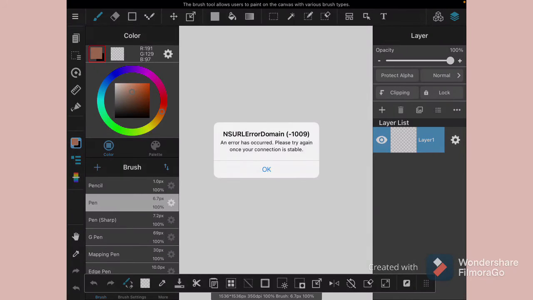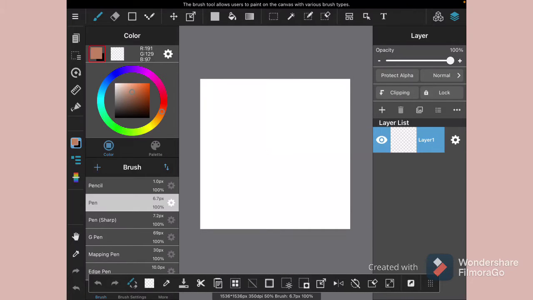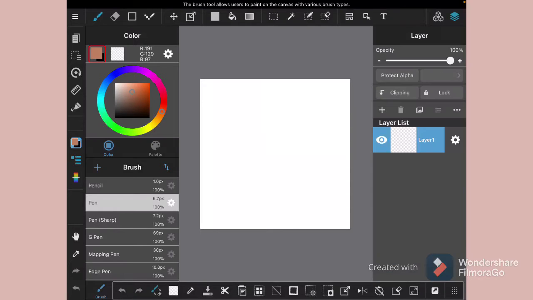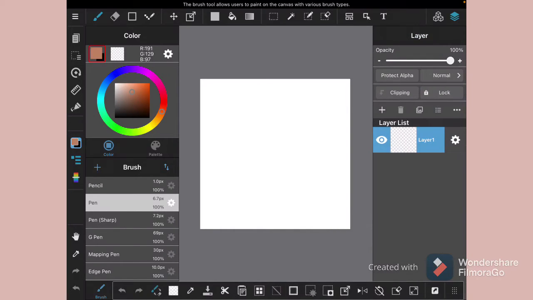Now it has been loaded. Well, now I gotta tell you what all these things that you see are, like, this is this huge space, right? There are so many things. So this first one here is to view your layers. There's alpha, normal, like, there are the layer options here. You can do a clipping mask, lock layer. This is for see and hide. Then this, you can duplicate your layer.